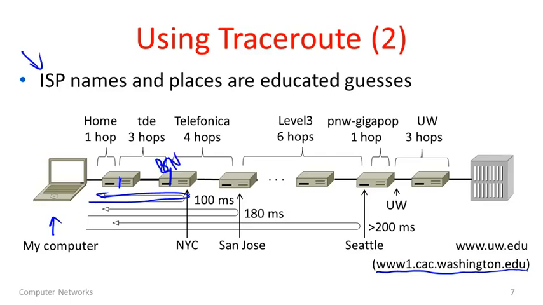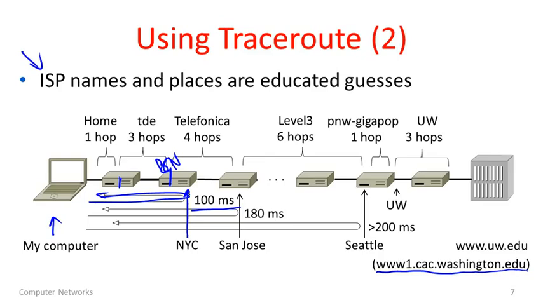At that stage it looks like we went through a network, the Telefonica network, for 4 hops. It looks like we entered it, or shortly after we entered it, we went to New York City, and the round trip time here had gone up to about 100 milliseconds. That's maybe consistent with Barcelona to New York City. We're no longer just in Barcelona, we've gone further afield.